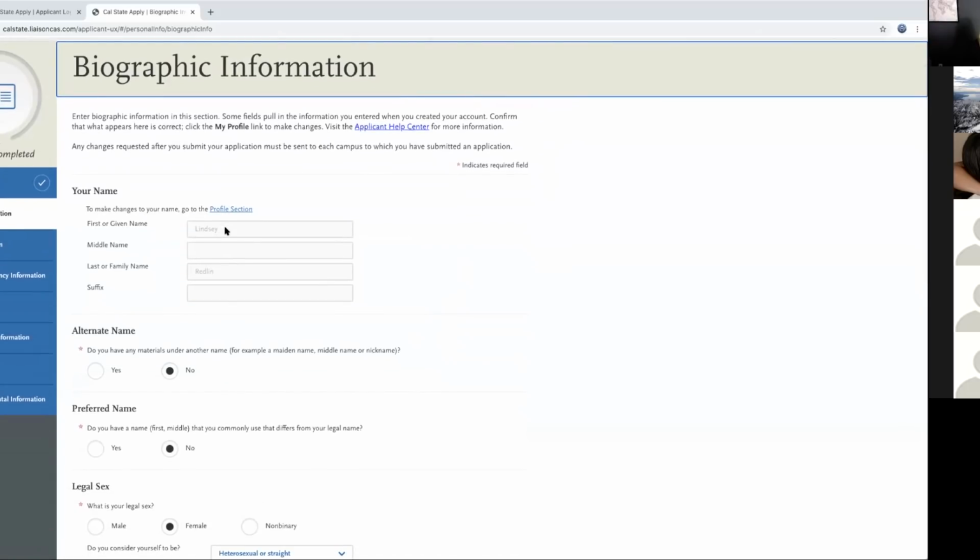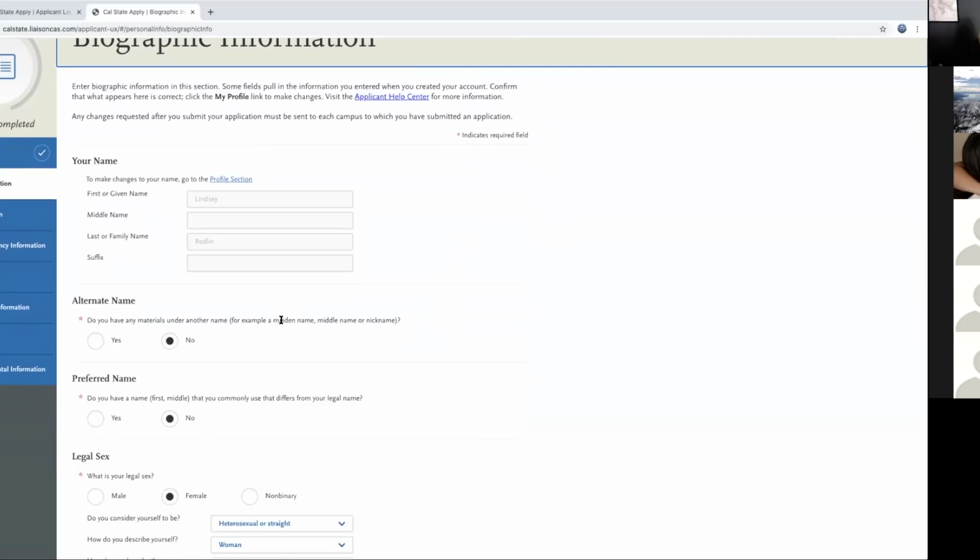So this is based off of what I had filled out originally when I created the account. So you should have your first and last name listed there. They want to know if you have any alternate names. So this is similar to what I had mentioned on the common application and the UC application. If you have any other names that have been used for your academic records, whether that's at high school or that's College Board or ACT, you want to make sure that you do have those alternate names listed so they can make sure they link everything. But as I had mentioned before, it's best if you just have the same name on all documents. It's easier. So if there happen to be any changes, just go to your school and make sure that's updated. All right.